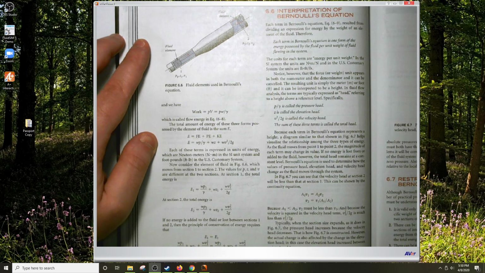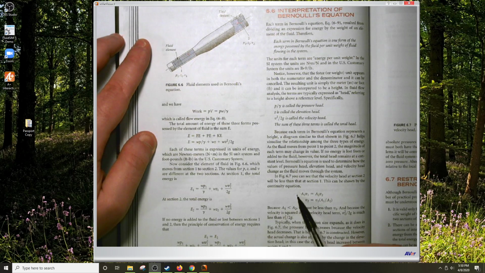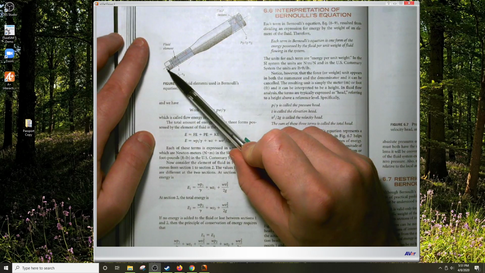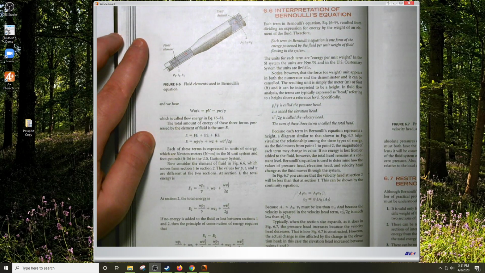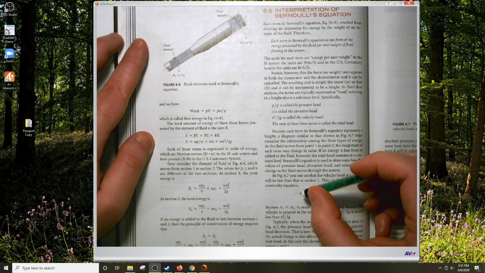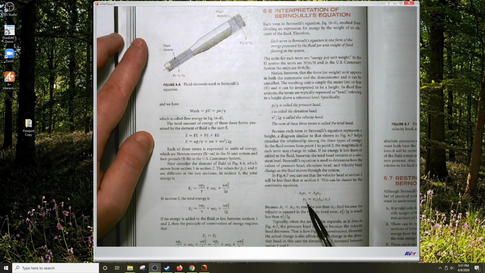So last Friday during our online lab, we went over our continuity equation, right? This is the simplified continuity equation without our density 1, density 2, since the water going through this section, part 1, is the same as the water going through this part, so the density hasn't changed. Hence, we can cancel both those densities out, and we're left with just area 1 times velocity 1 is equal to area 2 times velocity 2. So this is our continuity equation. Hopefully that made sense last week. If not, let me know and we can review that this week during our online lab.